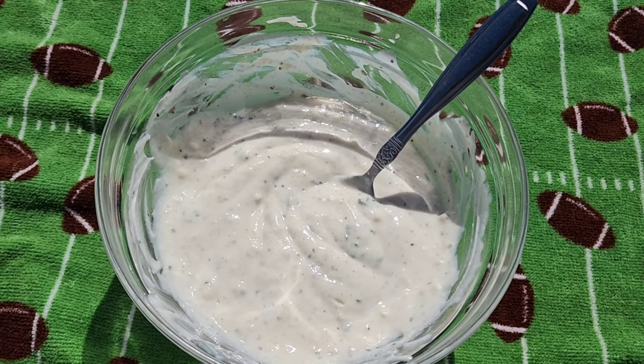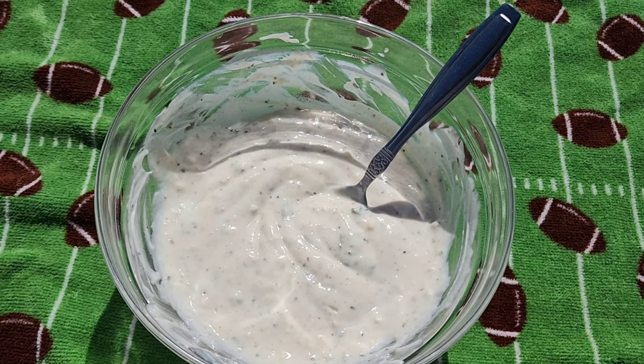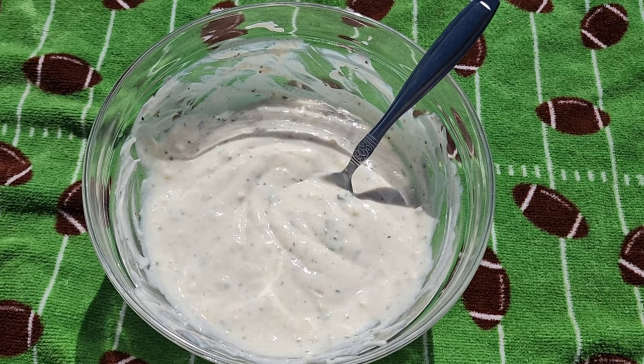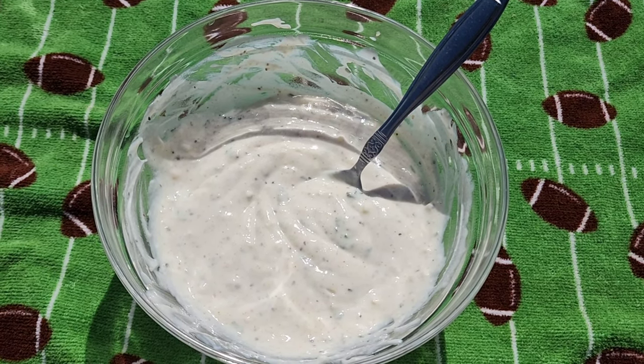You can also use this as a little dip to go with your pita, or cucumbers or tomatoes or whatever have you. But we're gonna wrap this up. It's gonna taste even better later. So that's why I wanted to get this done early. Throw a little cellophane over this, and this is going in the fridge.